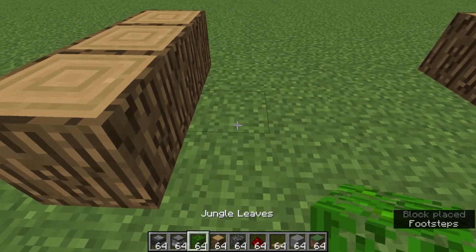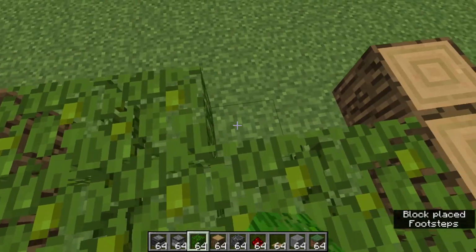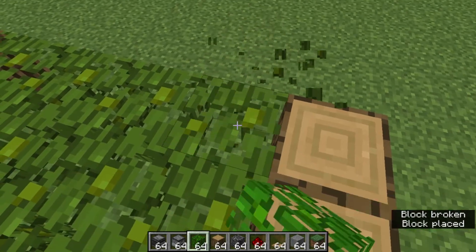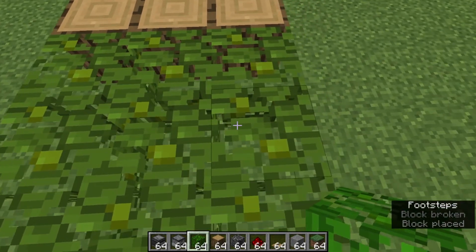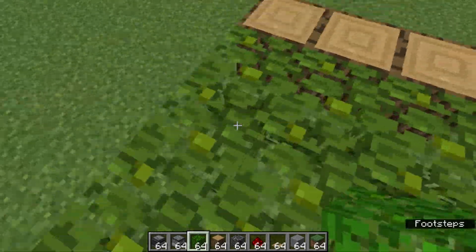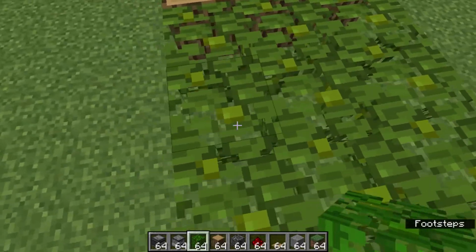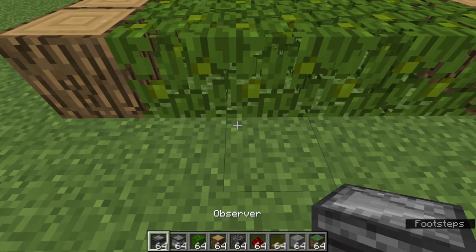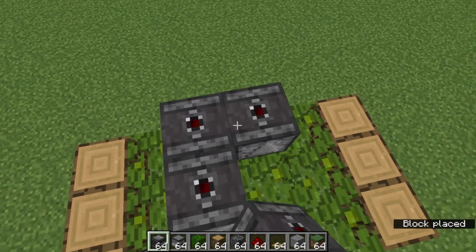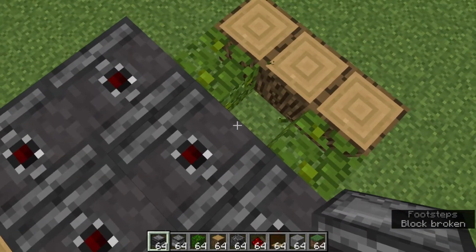Now that we have 4, these are 1, 1, 1. So now whatever here gets destroyed, all other blocks will change, and the observers will read that change. If I destroy this block, you can see this observer blinks.